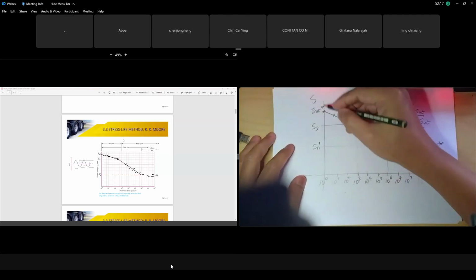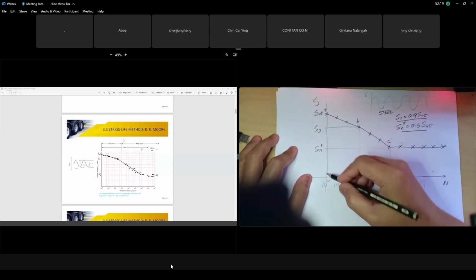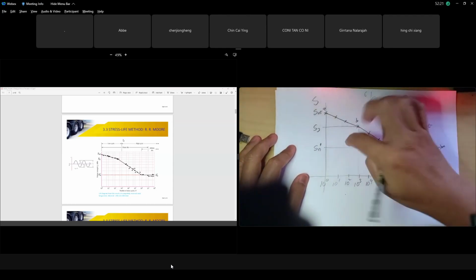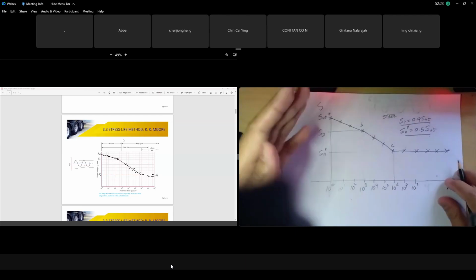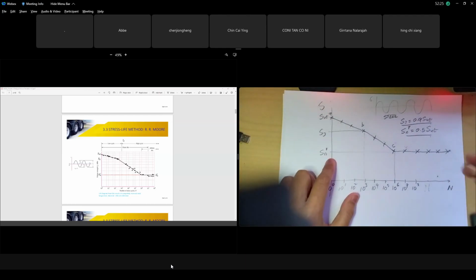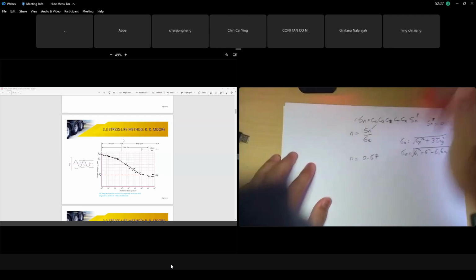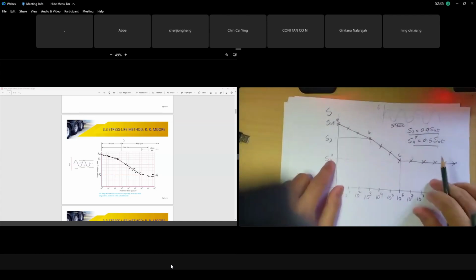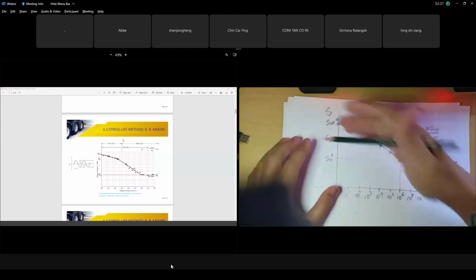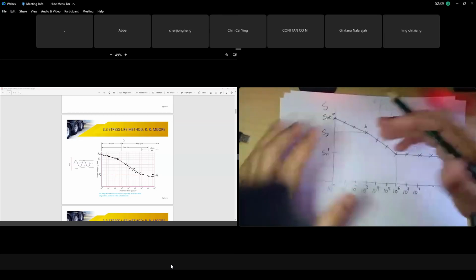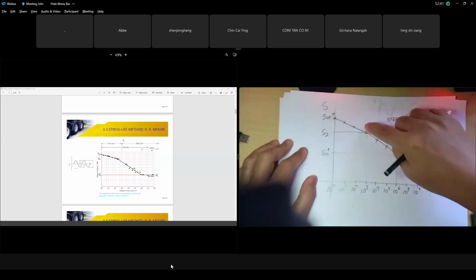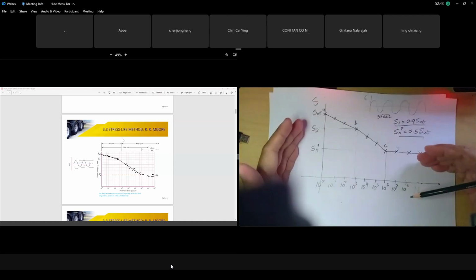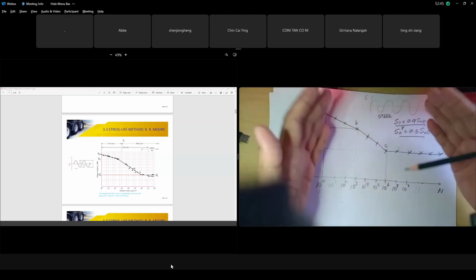fail. Because remember, this is the plot of your strength and your cycle. You can predict what the strength is. Of course we say the shaft will fail. If the shaft will fail, it means the stress that you calculate at this denominator is greater than your Sn. It's greater than your Sn. So this is your Sn, even though this is a standard specimen test. Your graph, for your case, when you do analysis, the plot is the same like this. Understand, class? Even this is a standard RR test.